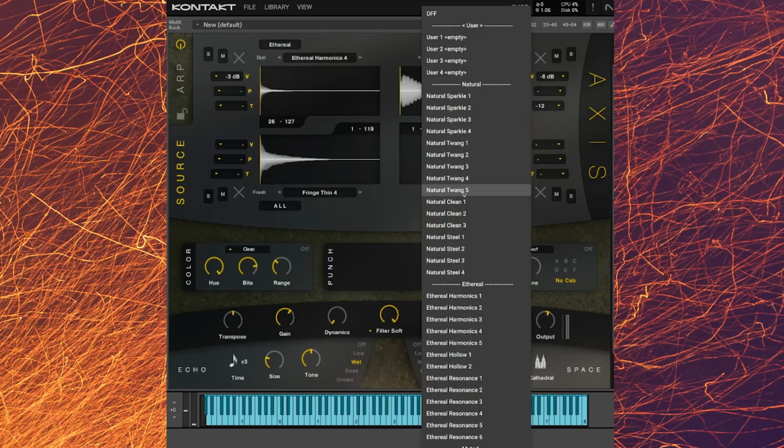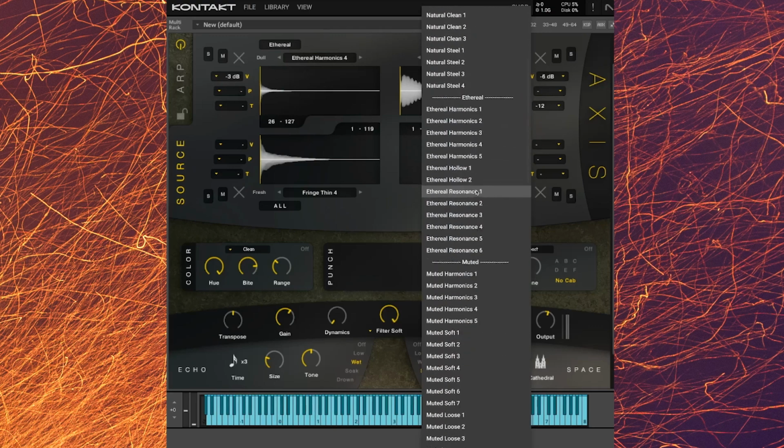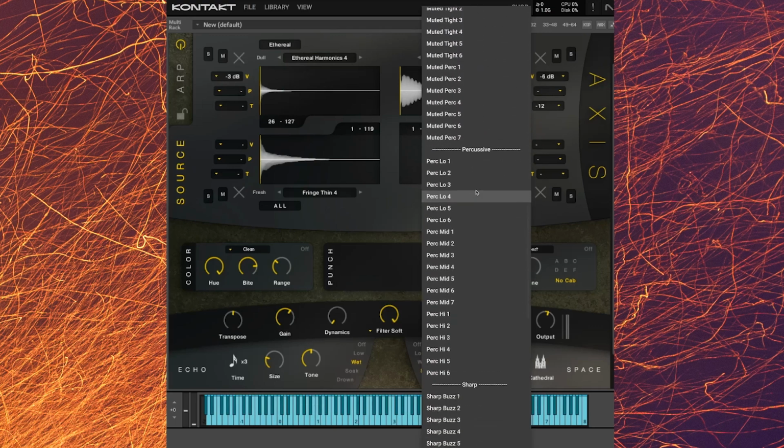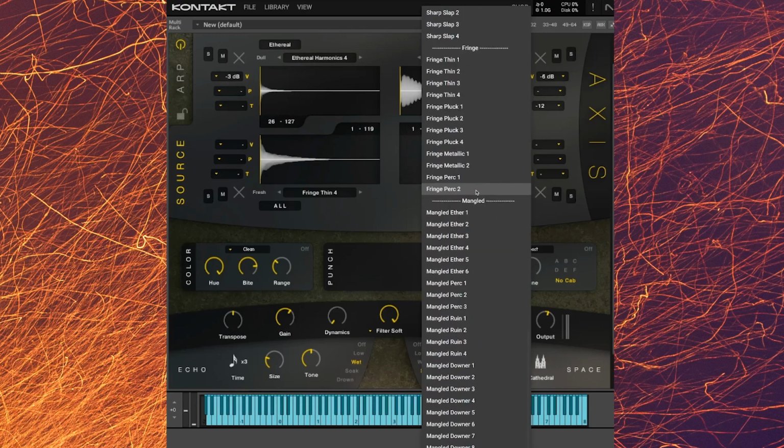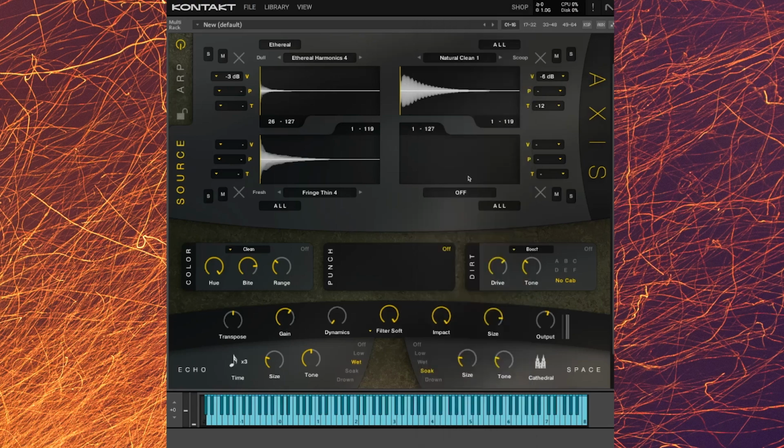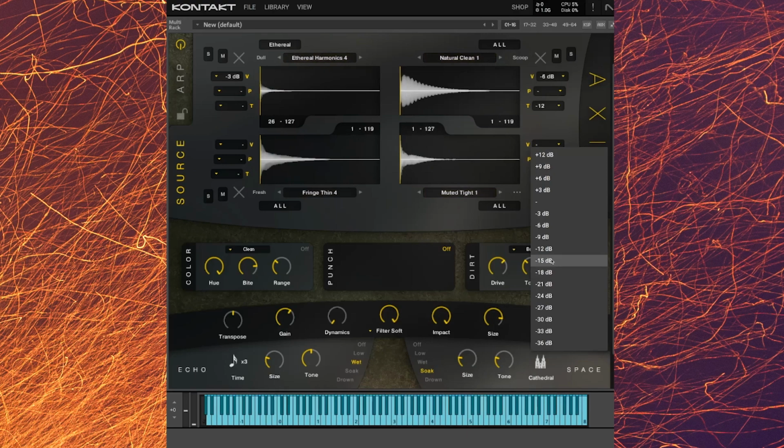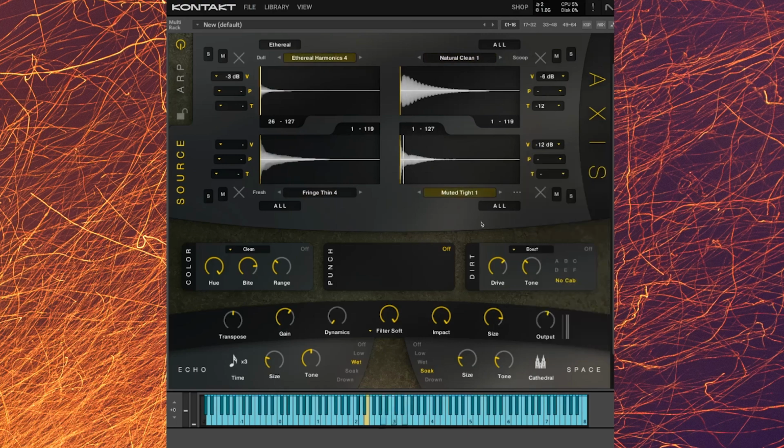So if I want to put a 4th layer in, let's choose muted tight. That's a bit loud, so we're going to turn that down to -12. So straight away we've got a very usable sequence sound.